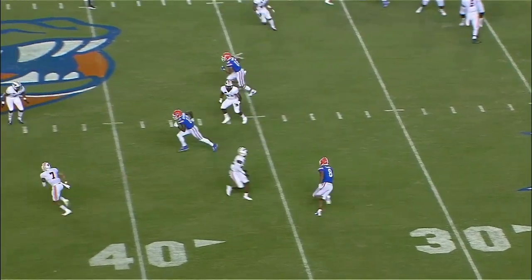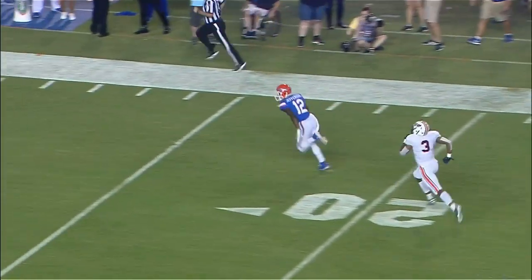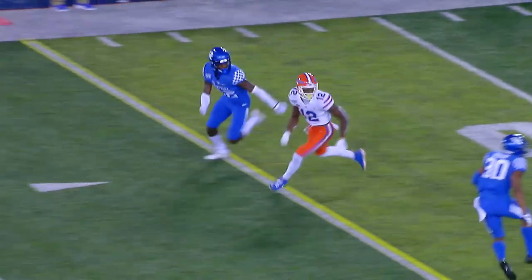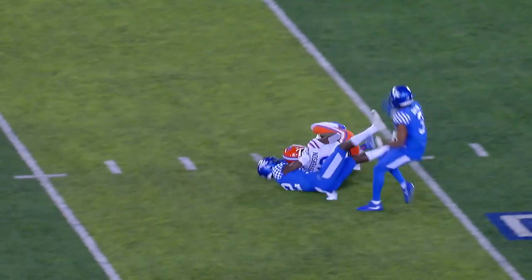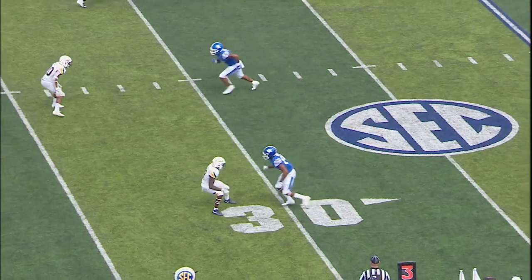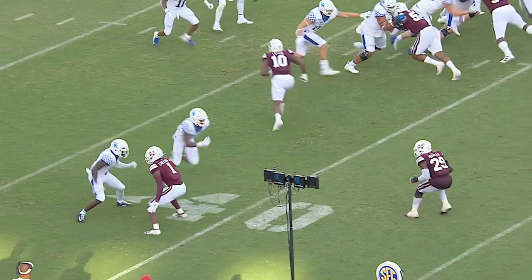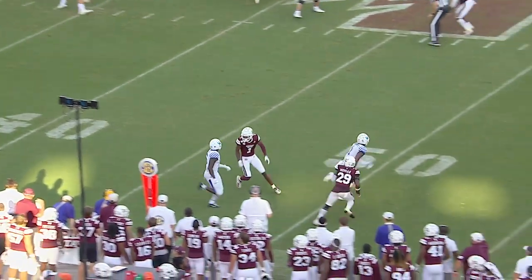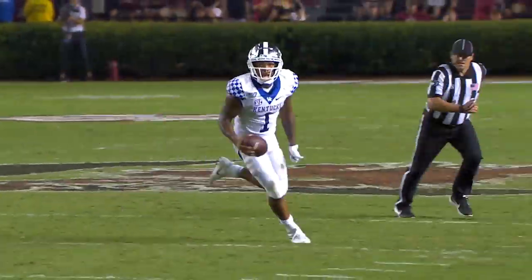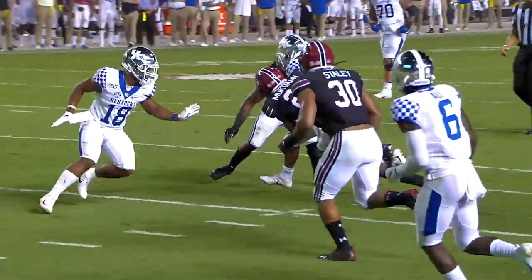Who are some wide receivers who could go in later rounds but add a lot of value? Van Jefferson from Florida — 6'2", 197 pounds, a redshirt senior. He's a really good route runner, technique strong, got quick feet, and is a physical blocker. Len Bowden of Kentucky made the All-SEC freshman team and led Kentucky the following season in receptions, receiving yards, and receiving touchdowns. He can play nearly every position on the field, has explosive hips, quick feet — a deadly combo for change of direction. He even played some quarterback for them. He is an intriguing prospect.